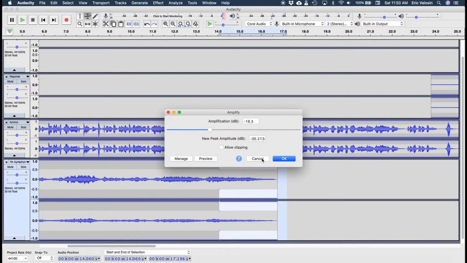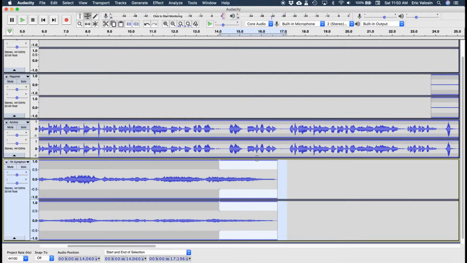So that's another way that you can get a little bit more control over a specific section. I'm going to cancel that.